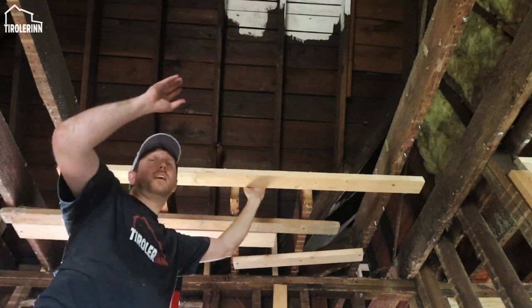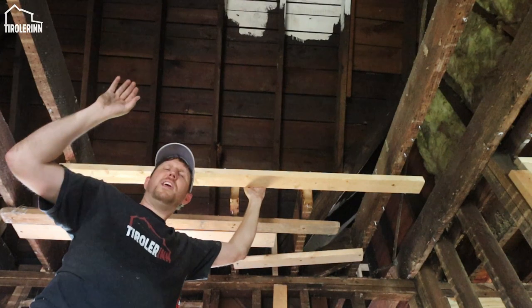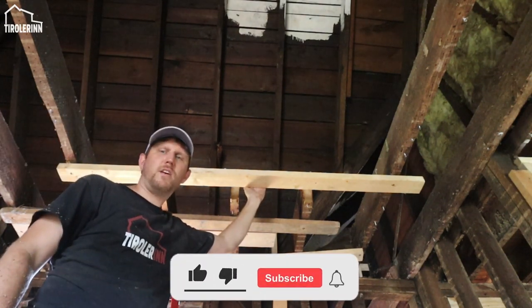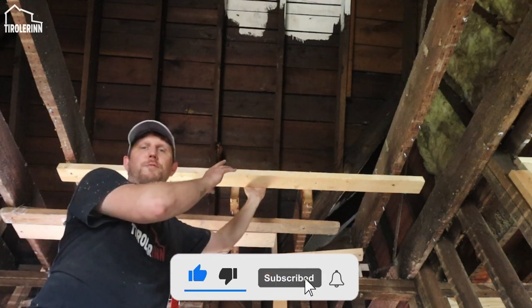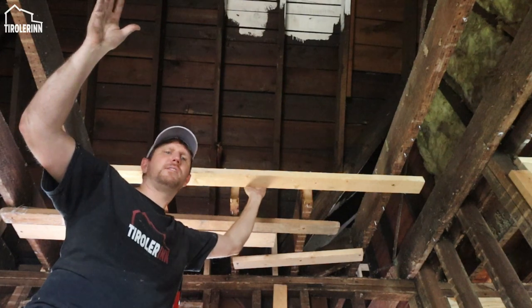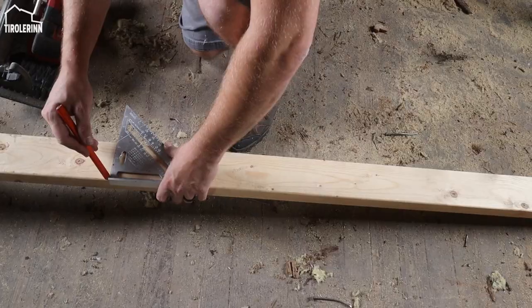We are taking out more rotting beams and joists in Elias's loft. We are also adding some jack studs to support the roof more so that we can replace some of the joists, also the last end piece, and fix some of that beam.